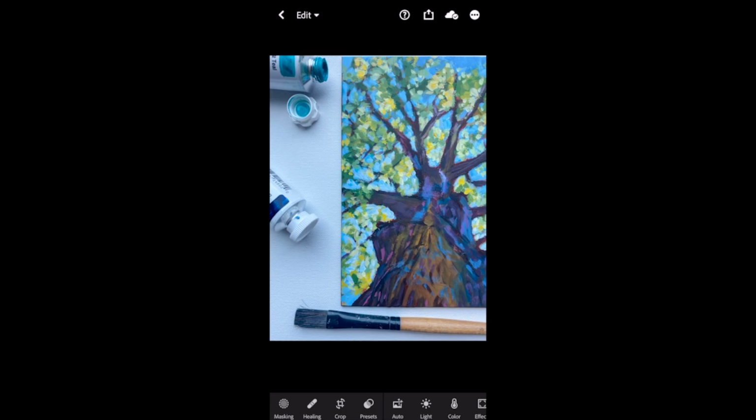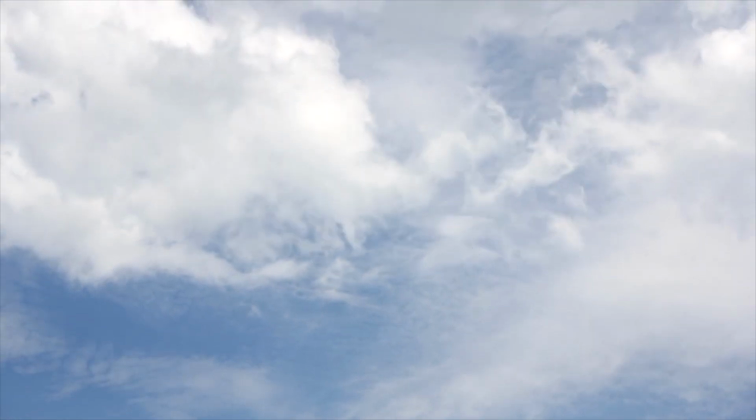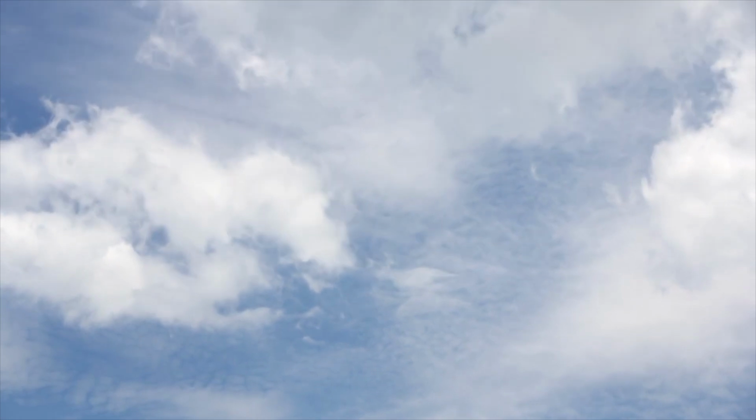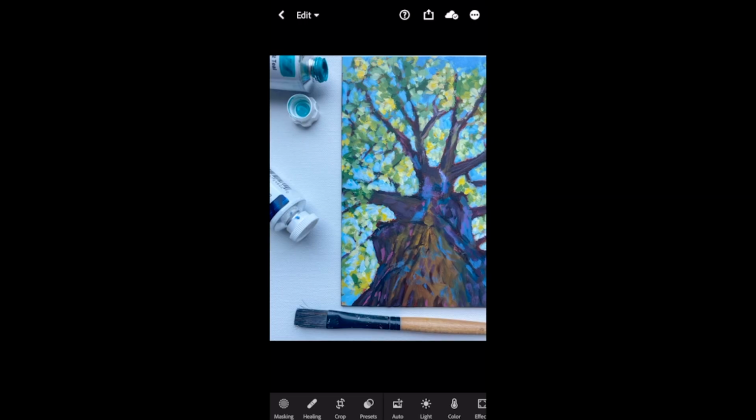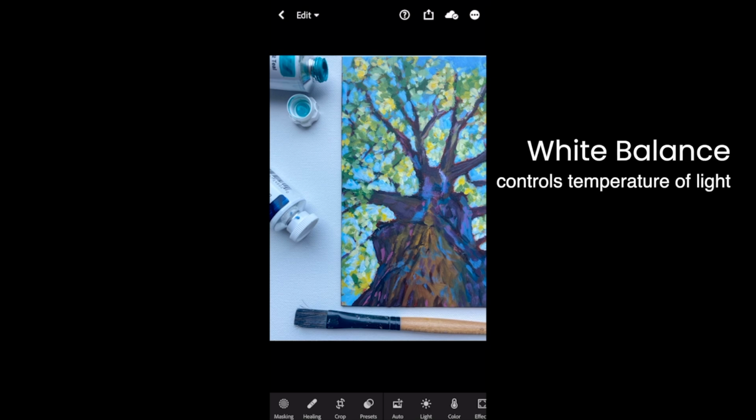One thing you want to take note of is that when you are photographing, the quality and temperature of the light is incredibly important. In this picture, you might notice that it feels really cool, and that is because of the time of day and the overcast weather that I was having. So to adjust for this, I am going to first change the white balance. When I edit images, that's usually the first thing I do.